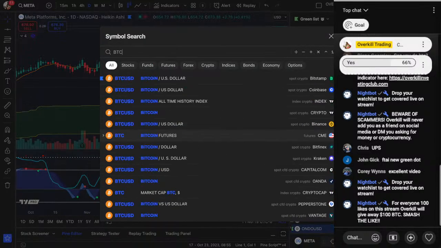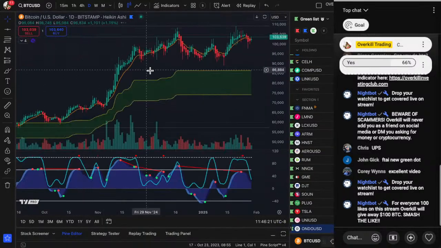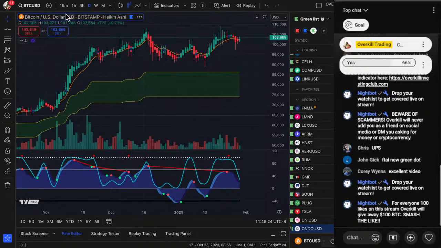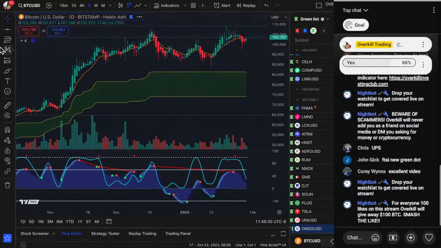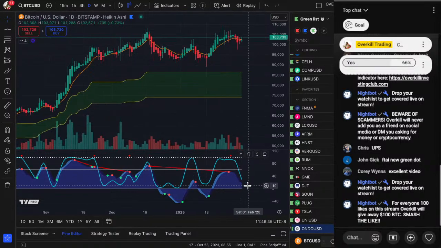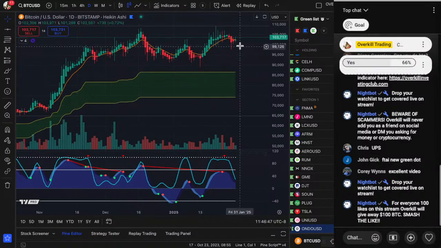What's BTC doing? Old Daddy Powell going to come in and save the markets, huh? You love to see it. It's just the bounce, though. Nothing's for sure yet until we start seeing some green dots. This is a nice bounce, but we'll see. I'd probably put the new stop loss here on Bitcoin at 99,000. And this is going to move when we close. We just want to see that green dot come back.